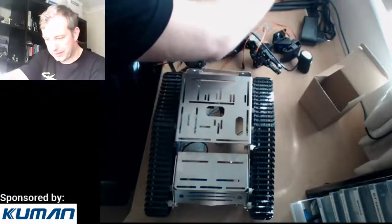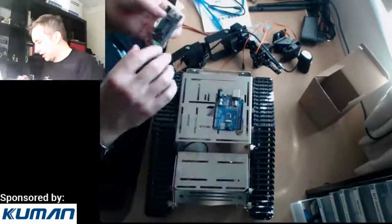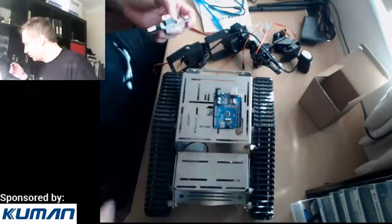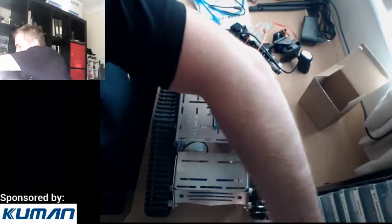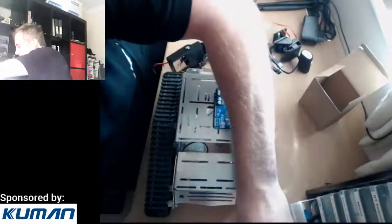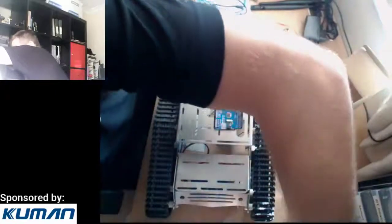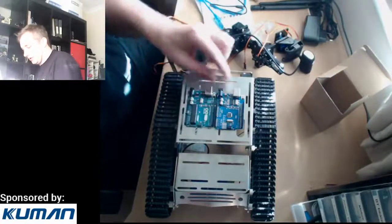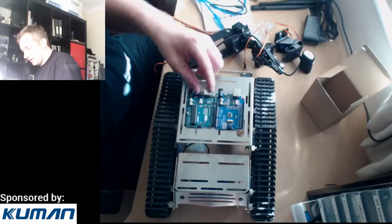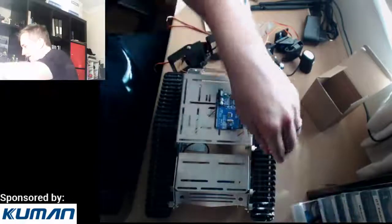So in the box we have something like Arduino. I don't think it's an exact Arduino board. Let me just double check with my board. I've not seen my Arduino for a while. Yeah, it's slightly different. See, this is an Arduino Uno, and this is an Uno. So it's a slightly different board, but as long as it does the job, I'm happy.